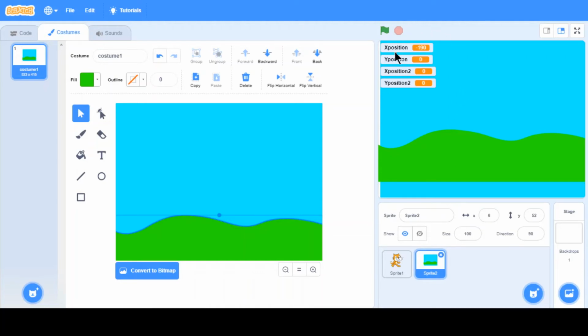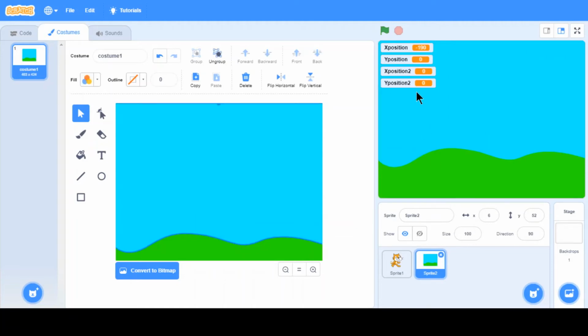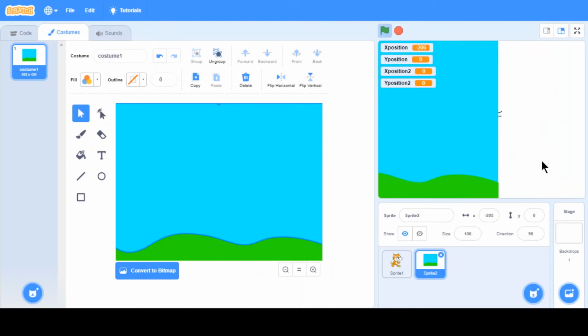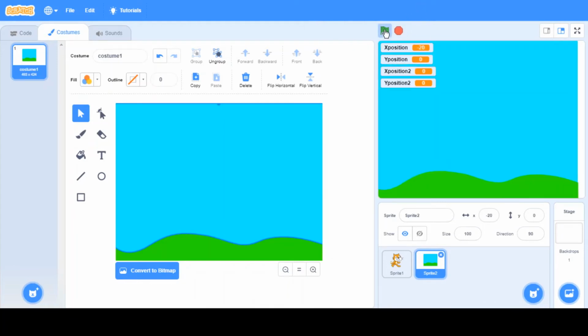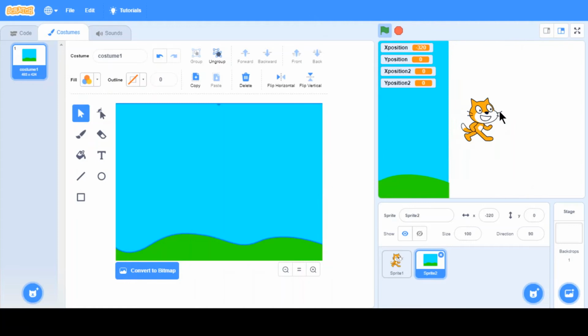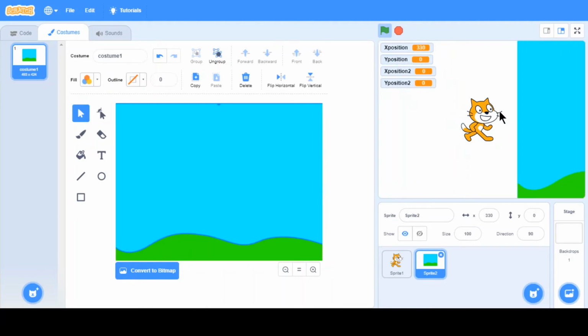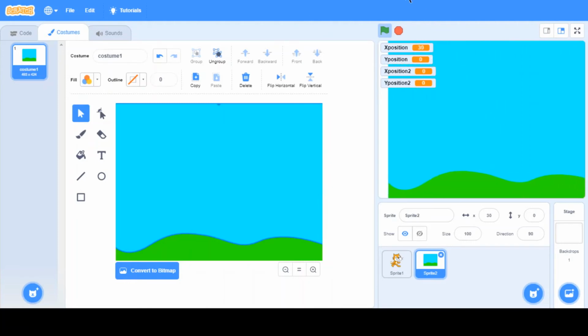Also, I recommend that both of them should be at the exact same size, especially on the width. I'm just going to meet you up once I've edited it. Alright, as you can see, I've edited everything. Now when this reaches there, it is going to teleport back.